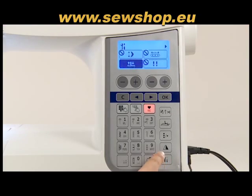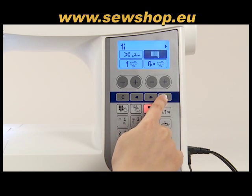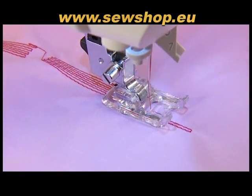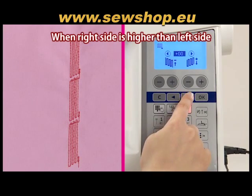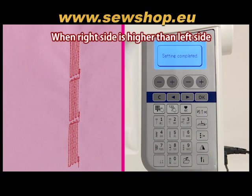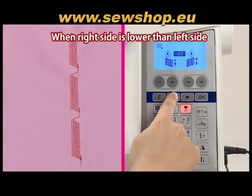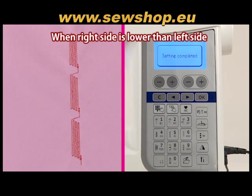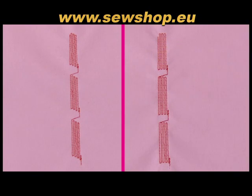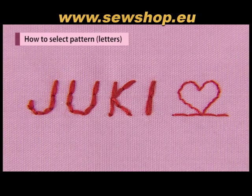Press the Option button. Select the test sewing and press the Confirmation button. Test sewing and adjust the shape by pressing the selection buttons. After adjusting, press the Confirmation button. Test sewing is complete. We'll use this pattern as an example.